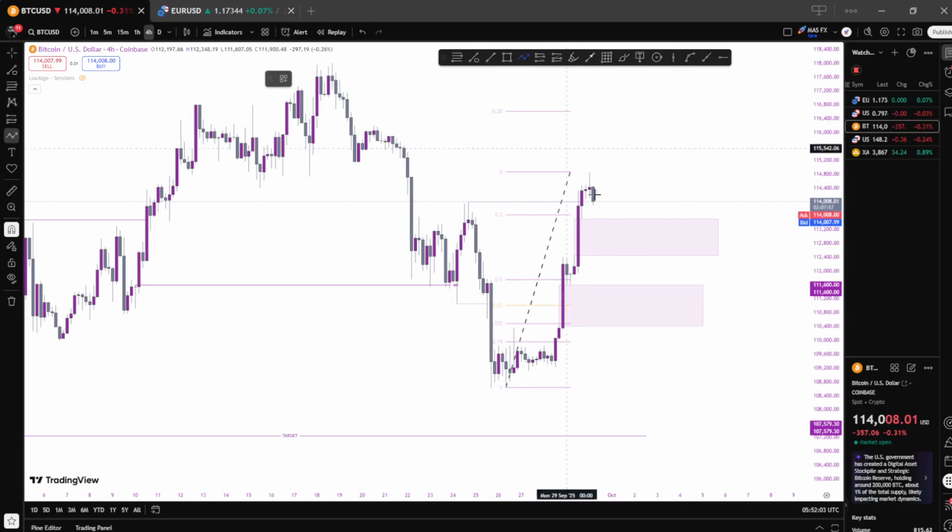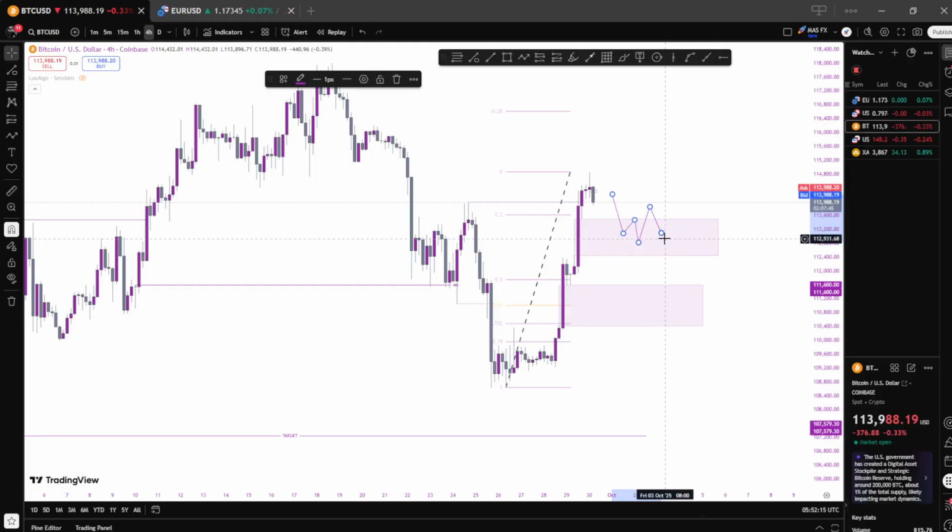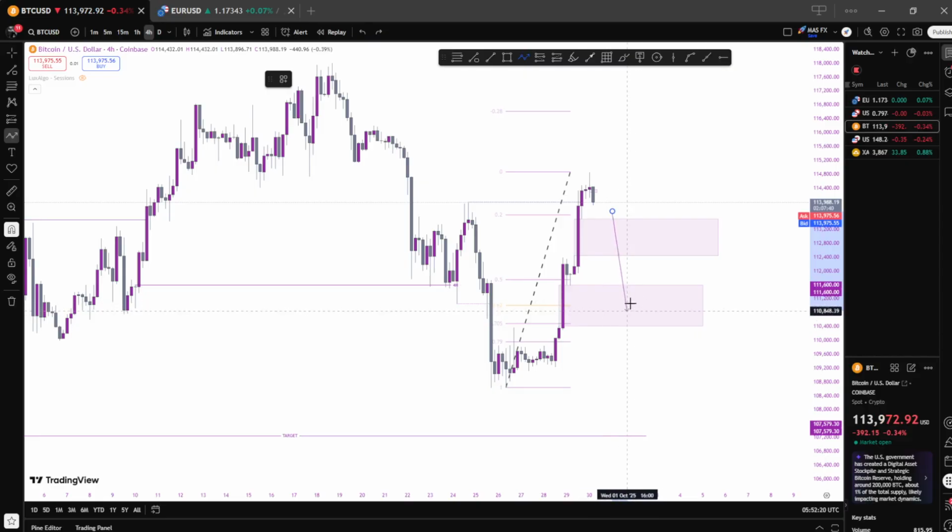So what you are looking to do is follow the trend. We can look to follow the trend from this fair value gap over here. If you get confirmations on the lower time frame, we'll be looking to follow that. If you get a break over here, you get down to this fair value gap here, which is more ideal for me because it's the golden fib level, the 0.62. But normally we don't usually get the push all the way down to that level, because look at the momentum price came in with to break this high over here. So I'm expecting this fair value gap to actually hold to give us a continuation move to the upside.